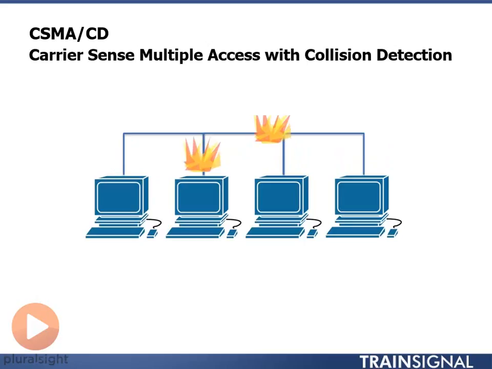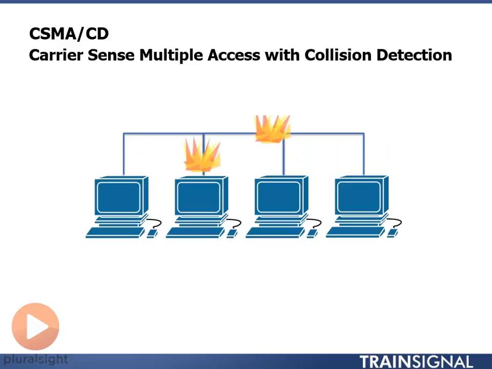Bam! And when a collision occurs, what's happening is it's actually creating a voltage spike. We measure the potential difference of electricity on a wire in volts. Well, when we're using Ethernet, we send 5 volts of electricity onto the wire to put the signal onto the wire. Well, if 2 devices put 5 volts of electricity onto a wire at the same time, the 5 volts add up and you get a 10 volt spike. The network interface cards on all of our devices are designed to listen for a 10 volt spike. That way, if the collision occurs, bam, the 10 volt spike happens.